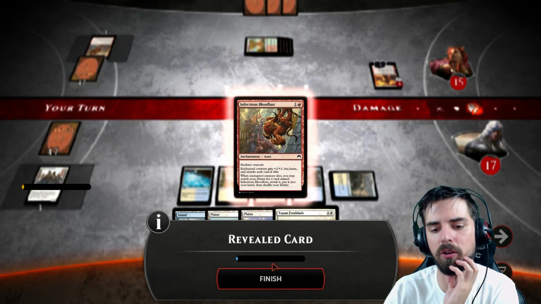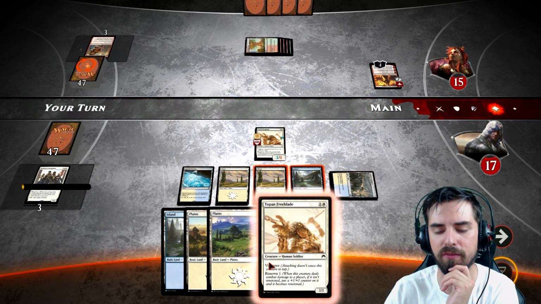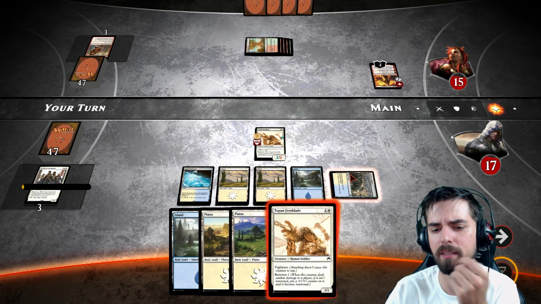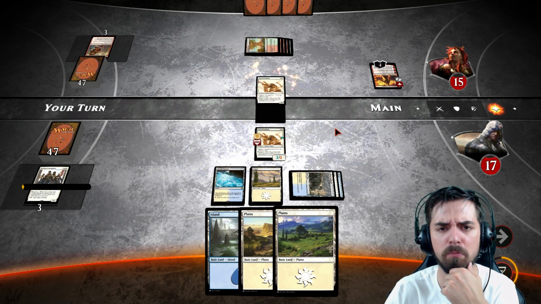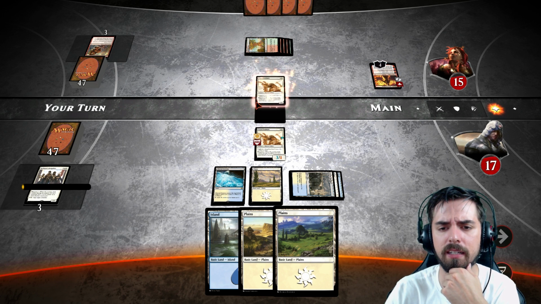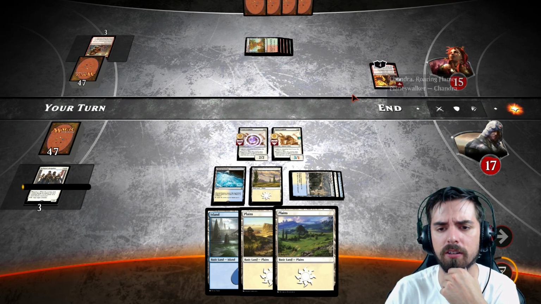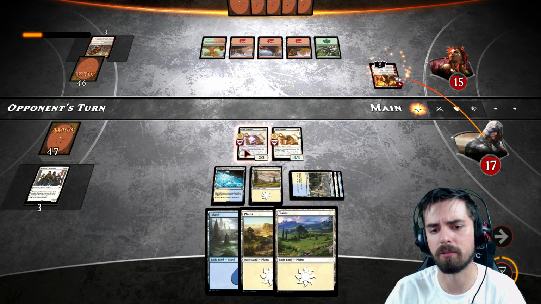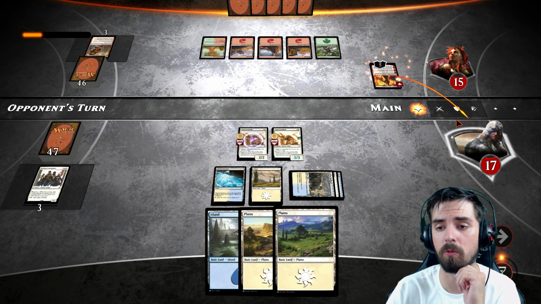So that means I don't want to play the Free Blade. The Free Blade will just die. Well, if it does, then he's -2. So I will play the Free Blade. If he wants to kill this, there's a good chance his Chandra will die. So he's gonna kill. Oh, he's gonna do +1. So he's doing it to me.